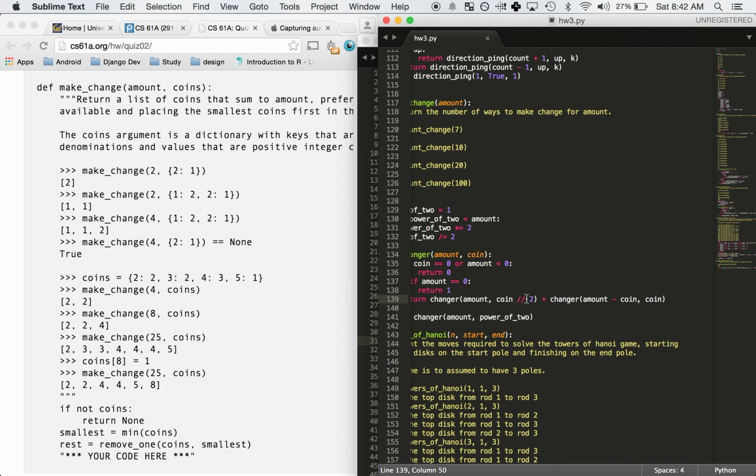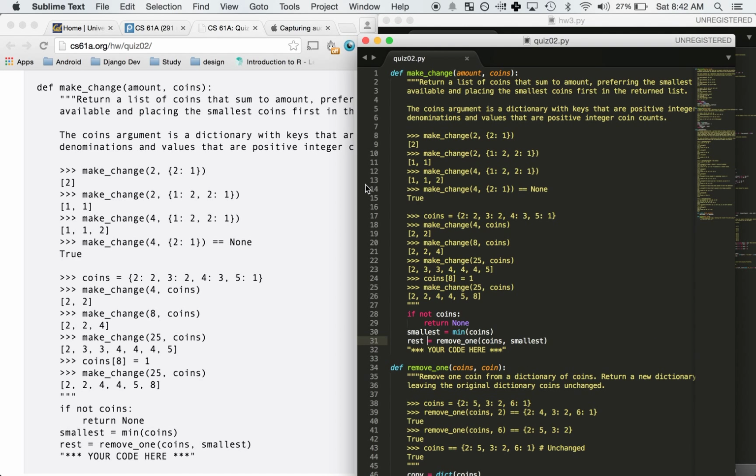I say, well, this coin might mess me up later. There are ways that I'm able to make change later, so I'm going to forget about it here. And I'm going to see how I could make change if I decided to not use that coin. So it seems like a natural way to approach this make change problem. And here we're given the smallest coin, so we know what coin we want to use. It was already decided for us, given the starter code. Then the rest looks like the place where we're going to keep using our recursion.